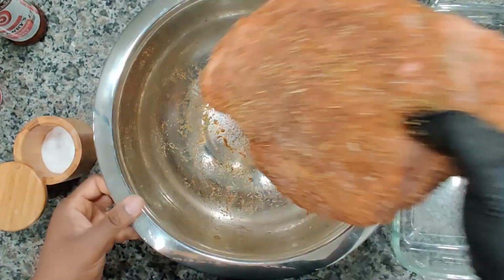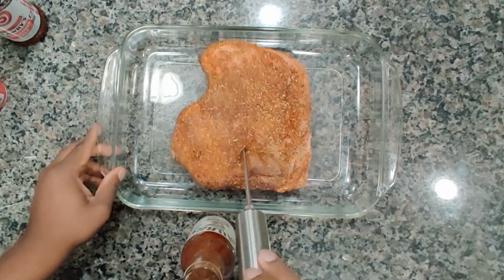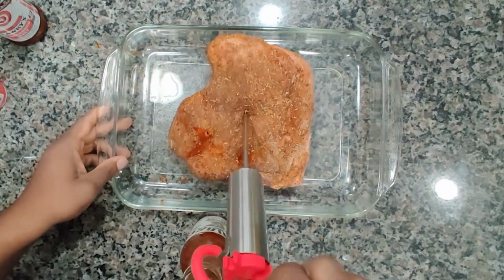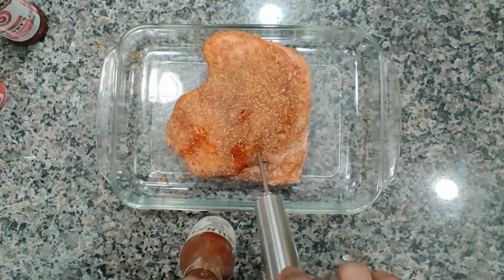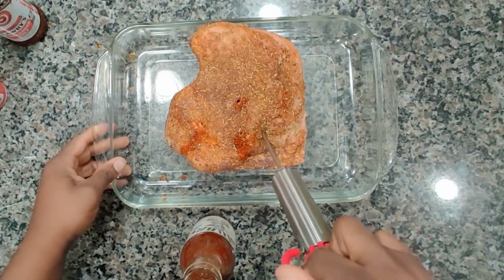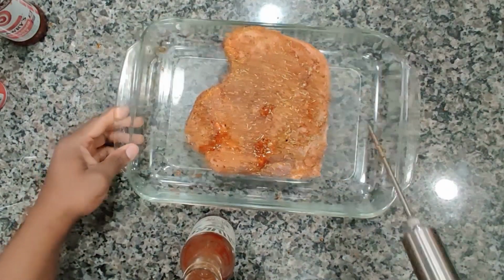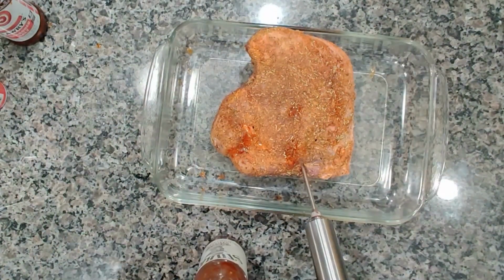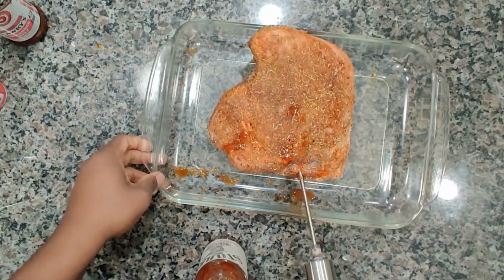Now we're gonna move that into another pan, and we're gonna inject this with some of this Stubb's marinade, man. This thing got red pepper, soy, and garlic. This right here is fire. So if you can find this in your local Walmart or your local Publix or what have you, hey, this is a good addition. This marinade is really good.